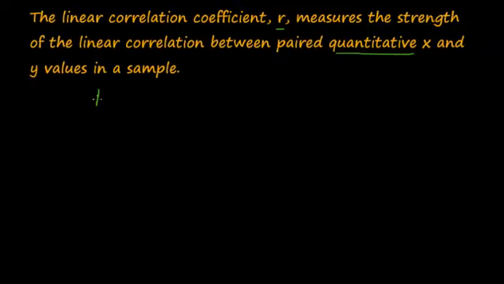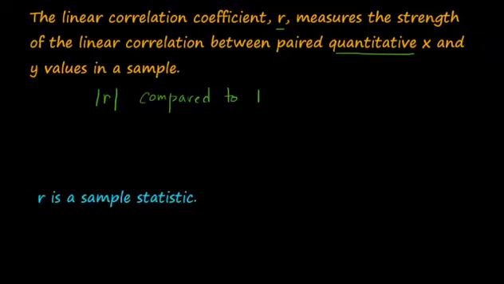So let me just make a note of that. This absolute value of our R value, because R can be positive for a positive correlation, uphill left to right, or R could be negative for a negative correlation, downhill left to right. So we want to take the absolute value to get that positive, and then compare that. We'll compare this absolute value of R to the number 1. And the closer it is to 1, the better the fit, the stronger we feel this correlation is. It's our measure of the strength of the correlation.